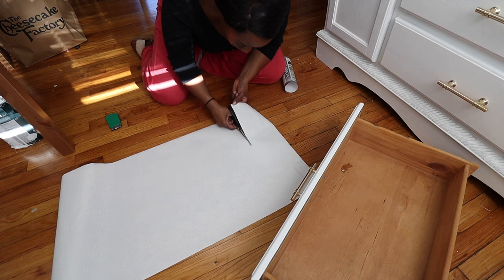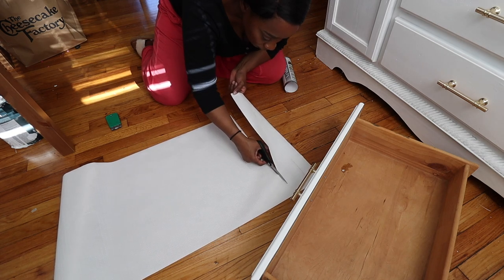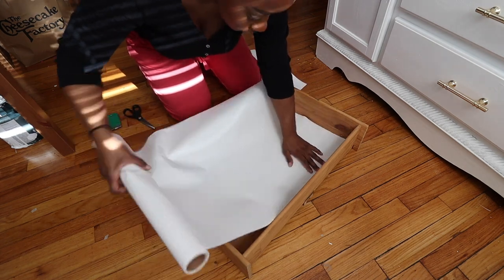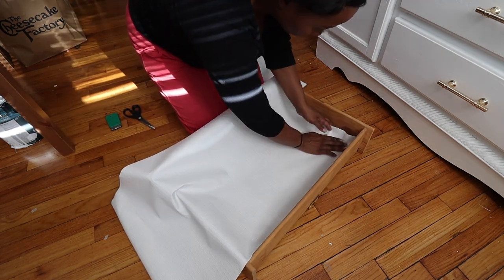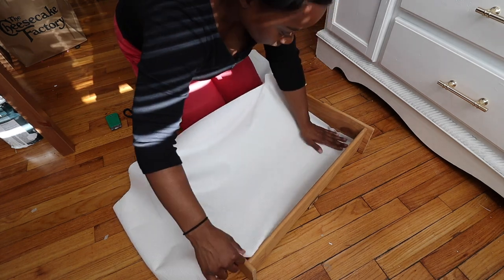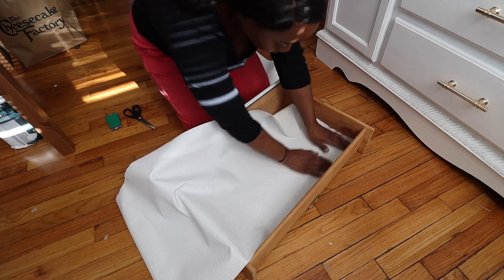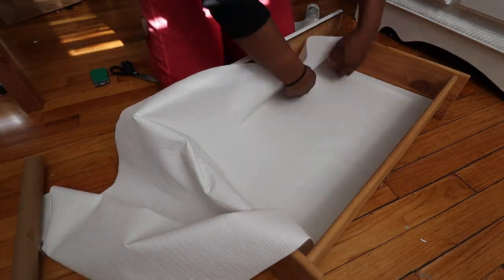So I was trying to figure out what was the best way to line these drawers. Do I do it horizontally or do I do it vertically? And I ended up going the vertical route because I felt like that was easier on me. As you can see, I'm struggling a little bit as I place it horizontally. So vertical is definitely the better way to go.